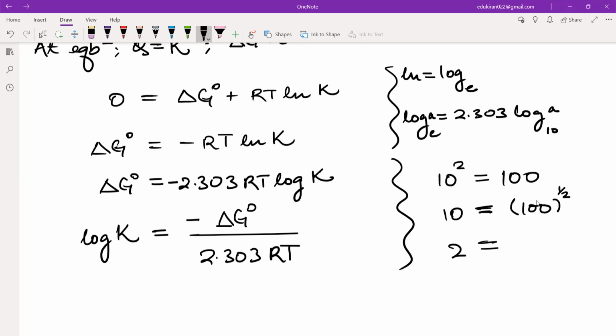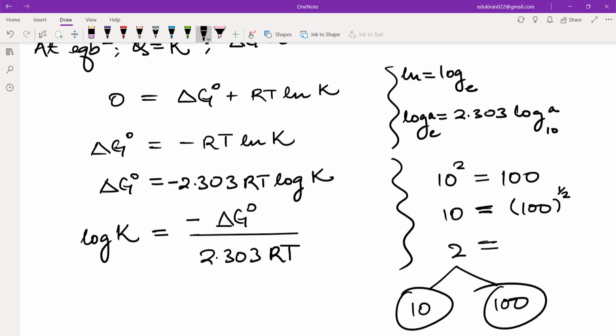Somebody said something. I could not hear that. Okay, what is 100 by 50? I think you understand why 100 by 50 will not work here, because I want to represent 2 in terms of 10 and 100 only. So I think you don't have any mathematical operation right now that can represent 2 in terms of 10 and 100. Is that correct, guys?